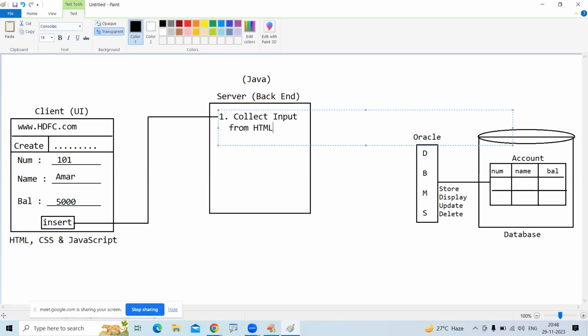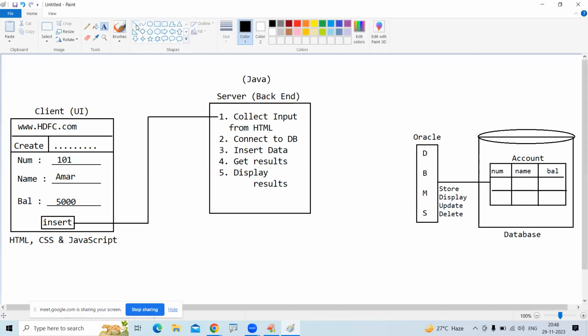Second step, connect to database, insert data, get results, successfully inserted or not, display the results.